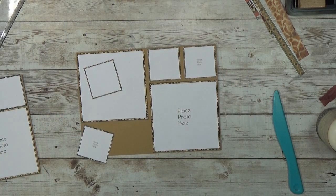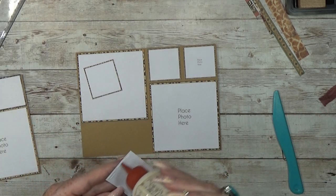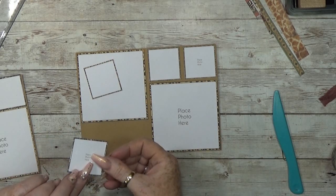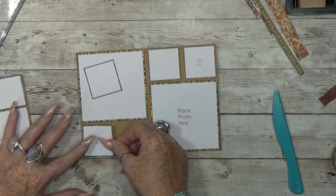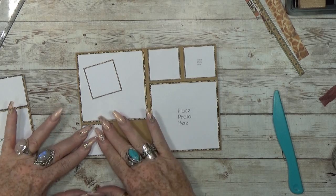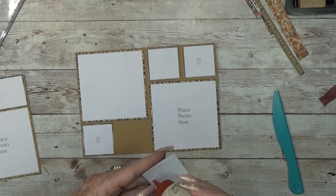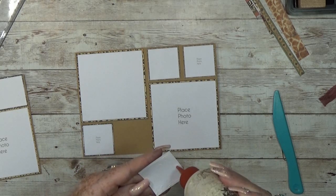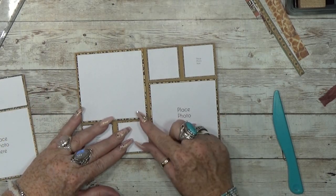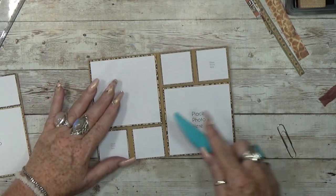Yeah, and so I'm continuing, and then we're gonna see what I want to do in the middle. I don't want to make this page too bulky because it's already pretty bulky if you add these in. But we want something in, of course. I don't think that we can do a pocket. Can we do a pocket? I think then we have more bulk.